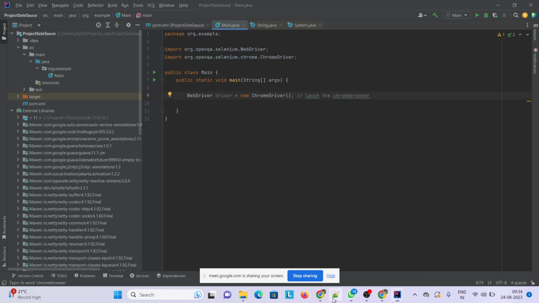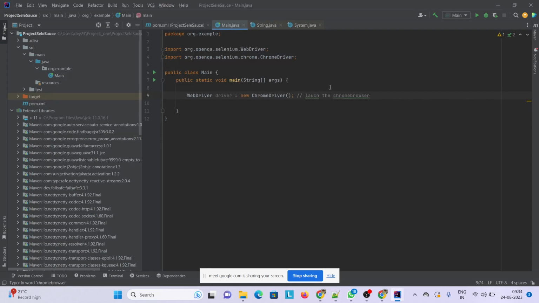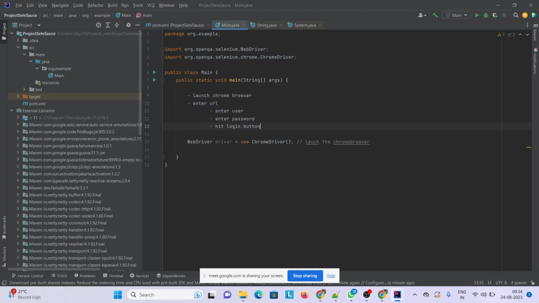So let me just copy paste the whole thing over here, and then we are going to see one by one. Okay, first step I have done. Second step is to enter the URL. How to enter the URL?